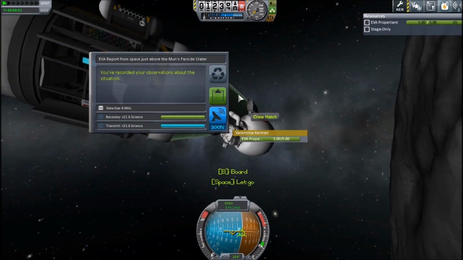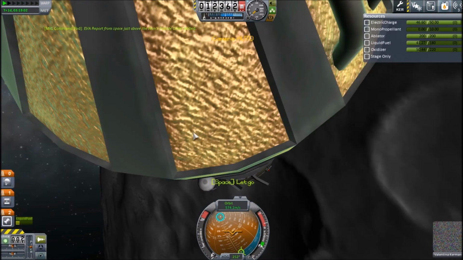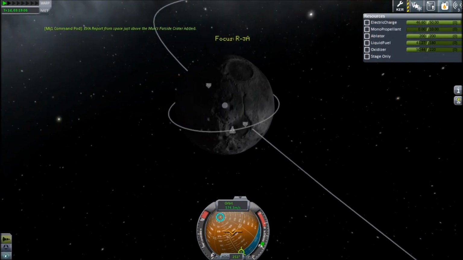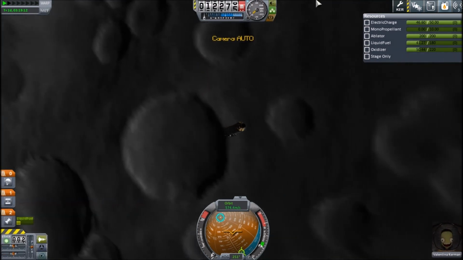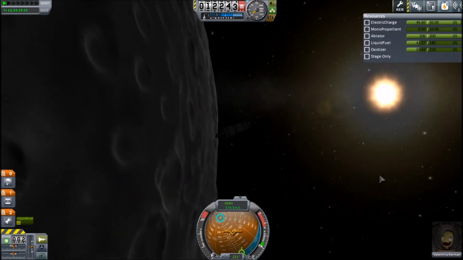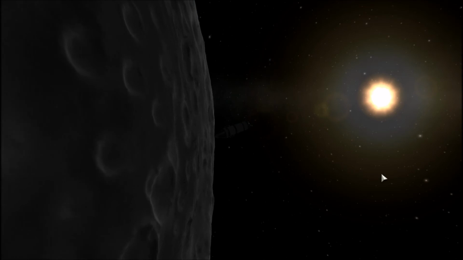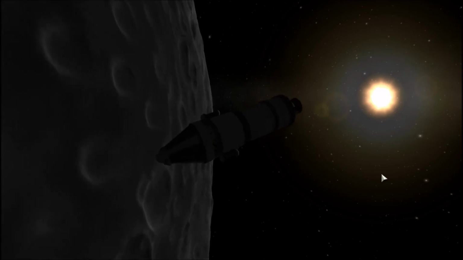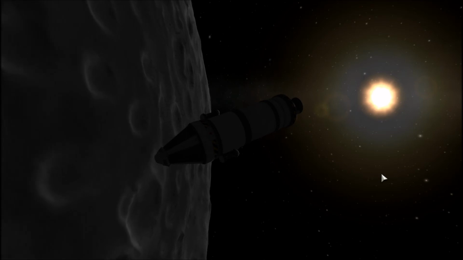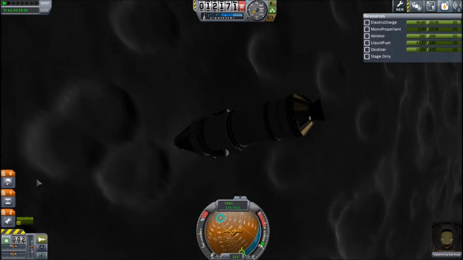Yeah, that was dumb. I almost want to go for a second pass around the moon, but I think that's just time that I don't want to spend. And, oh, look at that. That is just beautiful right there. We just got our thumbnail right there.